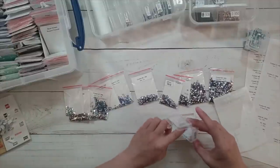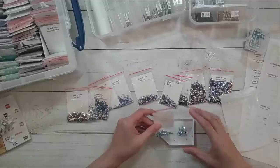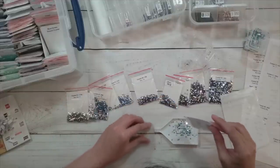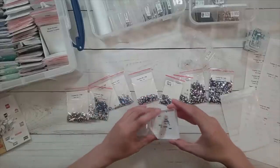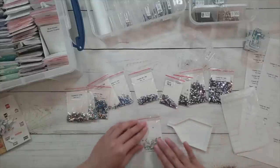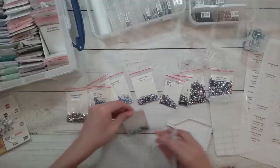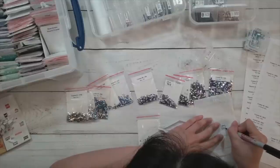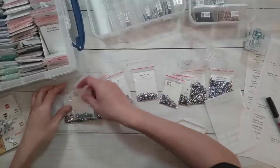828. This looks very light also. Let's see. Does it actually match this one that I actually had in a baggie already? No. Yeah, it does actually. Kind of. It's close enough that I'm happy enough to mix them. I just took that out because I'm gonna put it into the bigger baggie. And we'll just call this DMC 828 just because. One flew all the way over there. Is it DMC 828? Where is this in the lightness scale? Let's just put it right there.